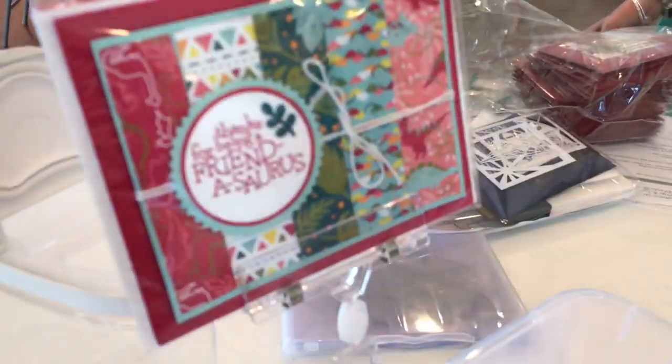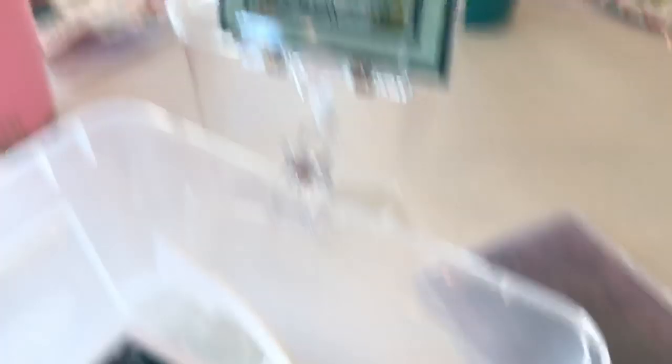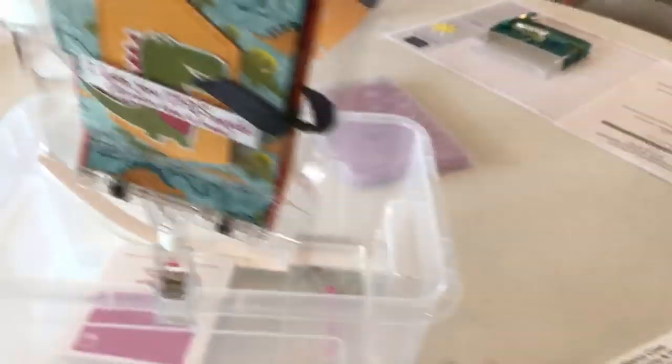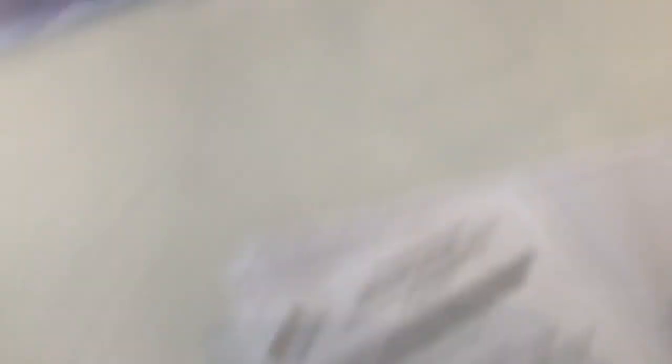I'm just taking a video. Thank you for being a friend — this is made with the Dino Roar suite. And then there's another card over here we'll be making. All the supplies are already inside — the dies we need and the ink. Oh look how fun that is! I have some show-and-tells as well — I'm gonna show some right paper pumpkin. Here's that tree with the Dino Roar, and here is another one — 'You Look Who Hatched' — a cute little girl baby card.